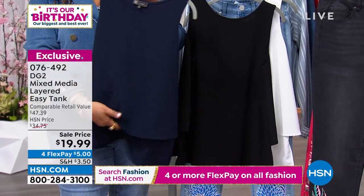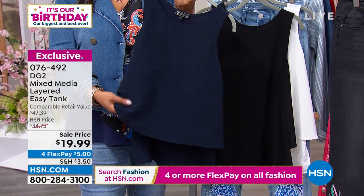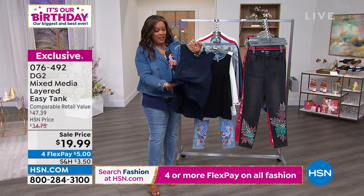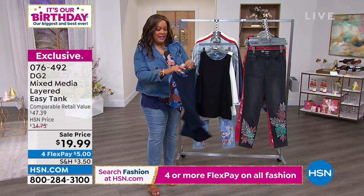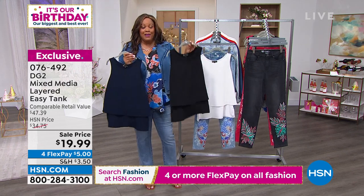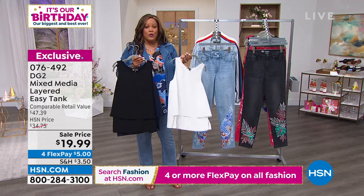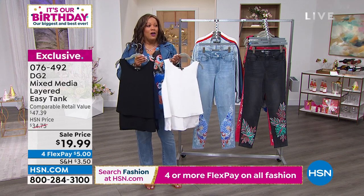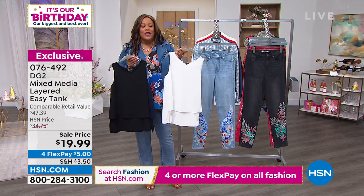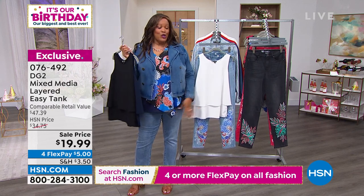There is no way women will not love this and be completely impressed. It's $5 to get home - I have never presented an easy tank where it's been $5 to get home. It's got crepe de chine in the front, double layer, so it doesn't show any problem areas. In the back, it's all stretch jersey. Here's your navy - pick it up for $5. Pick up the black for $5. And the white. You spent $15 as your first payment for three tops that you will wear from desk to dinner.